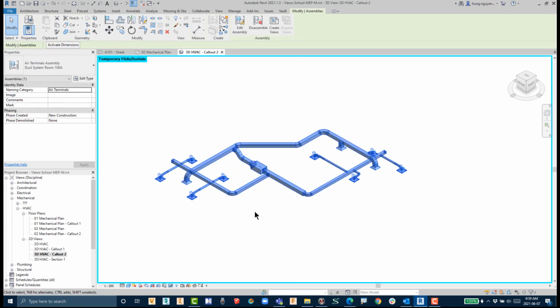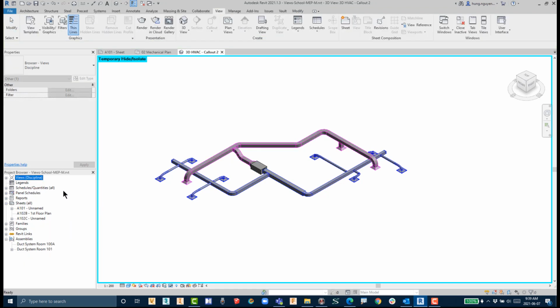So when you select that now, the whole thing is selected. However, what it will do is in your project browser, it automatically creates another folder. It's called the assembly. All of this is a more advanced feature, and just because of the questions, I have to solve them. So after I create the assembly, this whole assembly is then stored underneath of that, and the name of it right here.